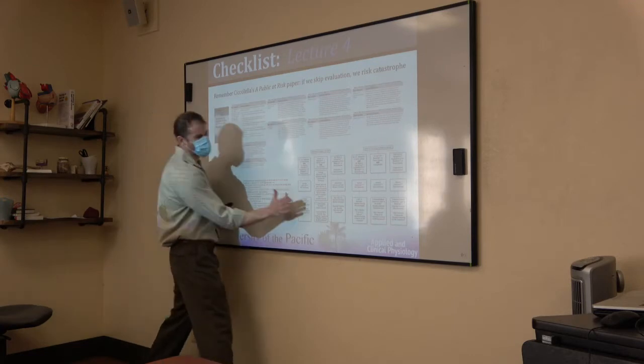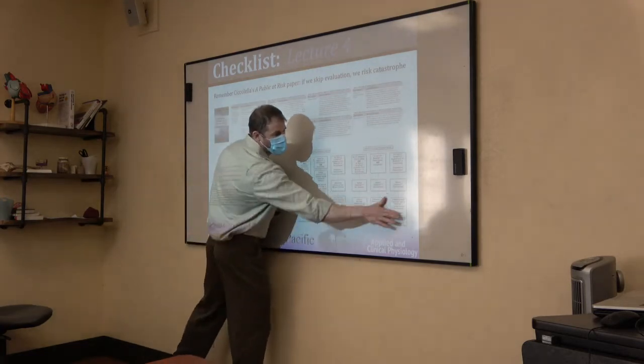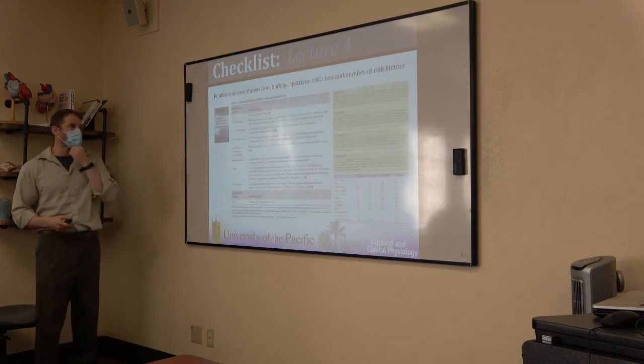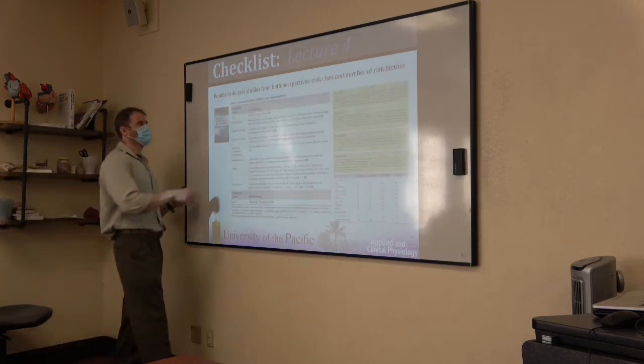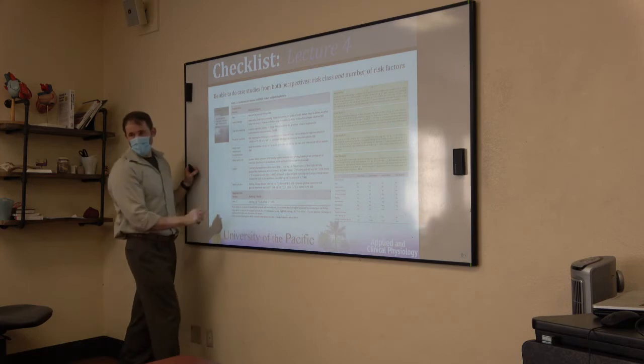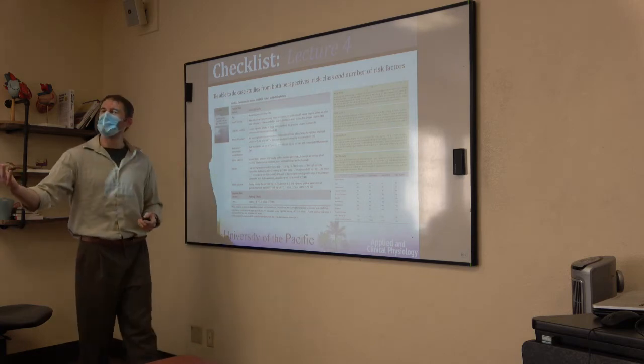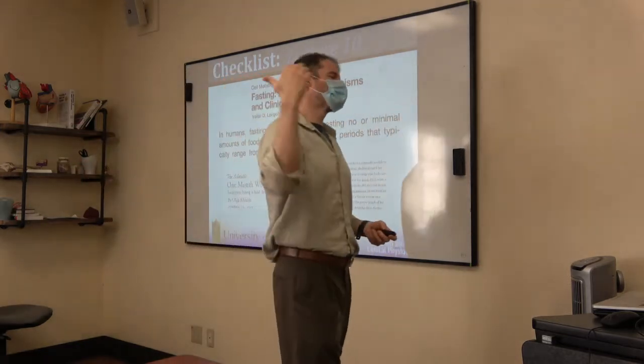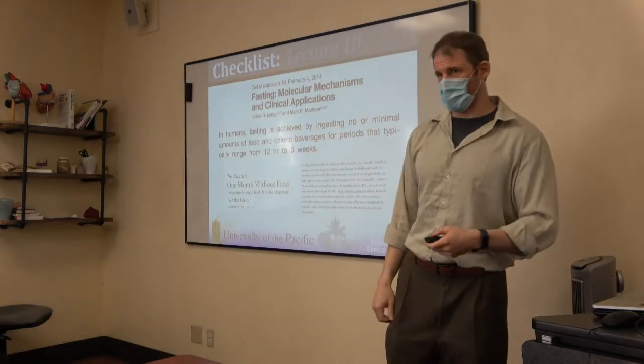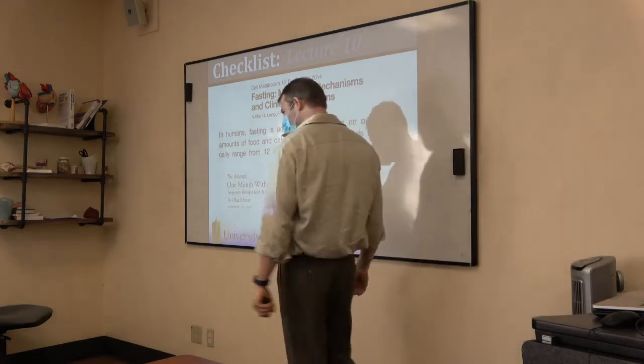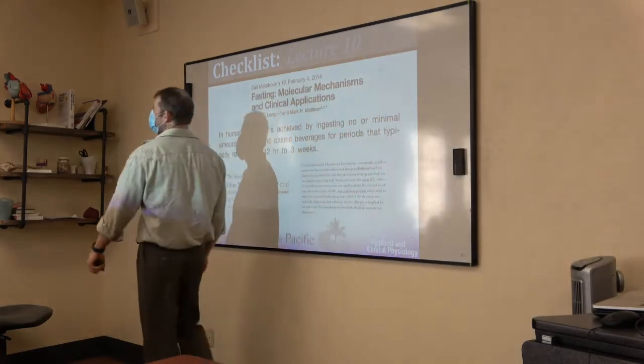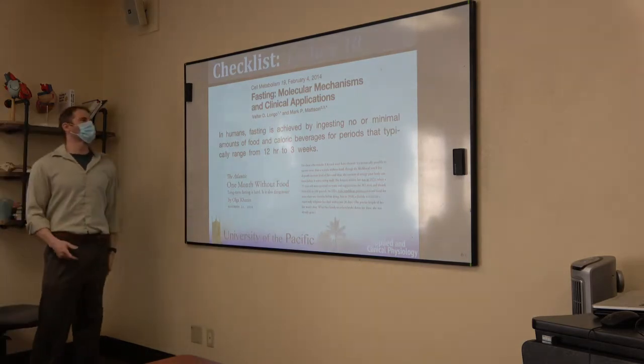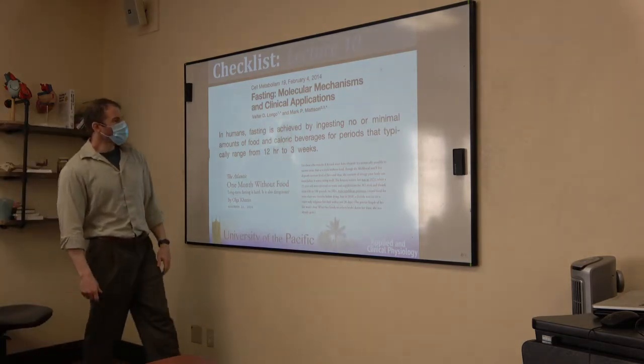A case study like this, this one is up, I uploaded all of the review slides. But something like this, you would be held accountable for. It's not just how many risk factors does he have, where would you classify him? But also, what would you do? How do you facilitate that transformation in somebody like that? And remember, you have to stratify, that's step one.